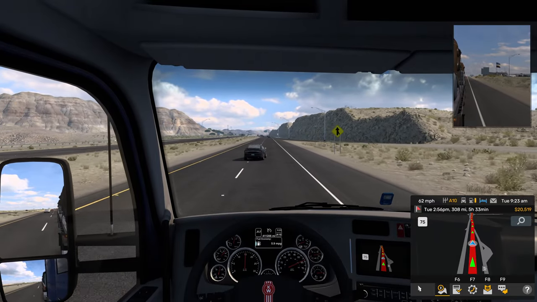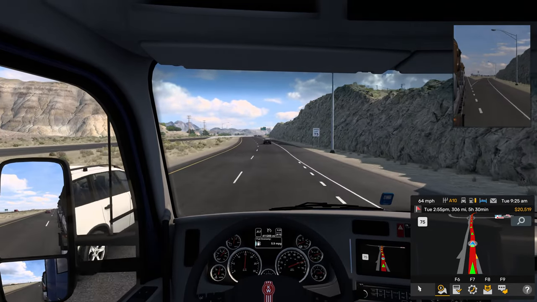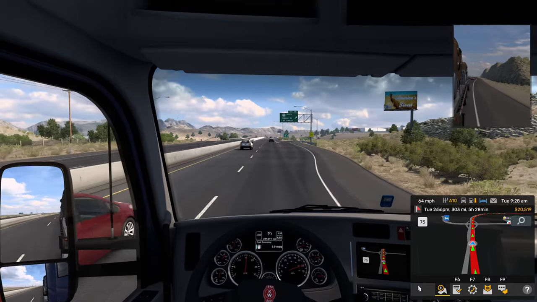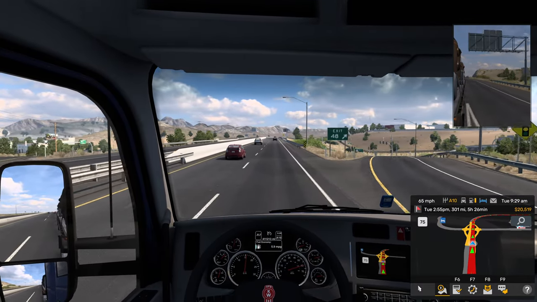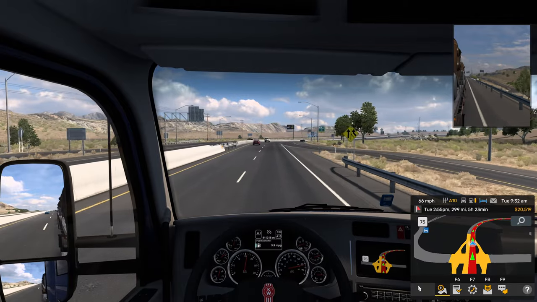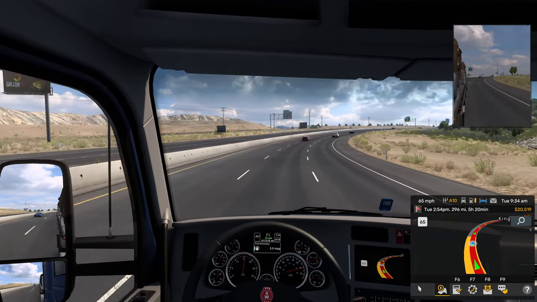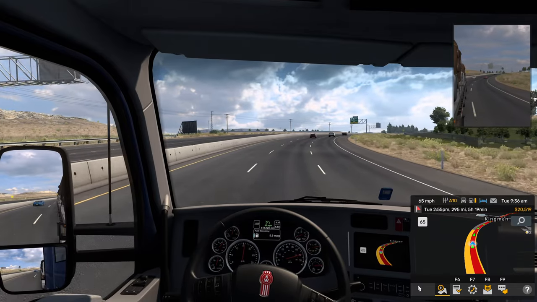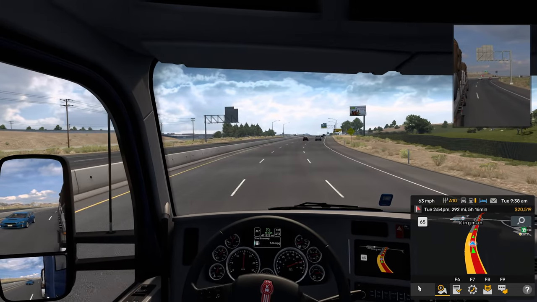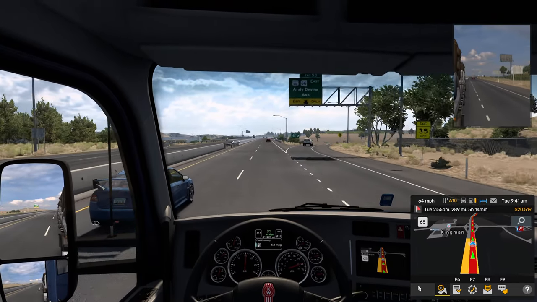Looks like it might be a charger. Volvo and another Prius. America's finest. Now we're suddenly 65. Route 66, yay, Kingman.